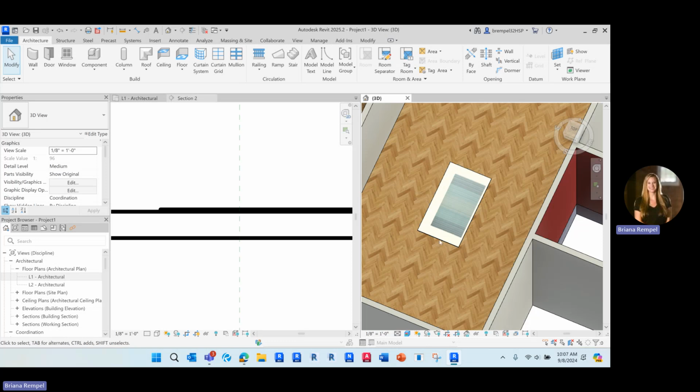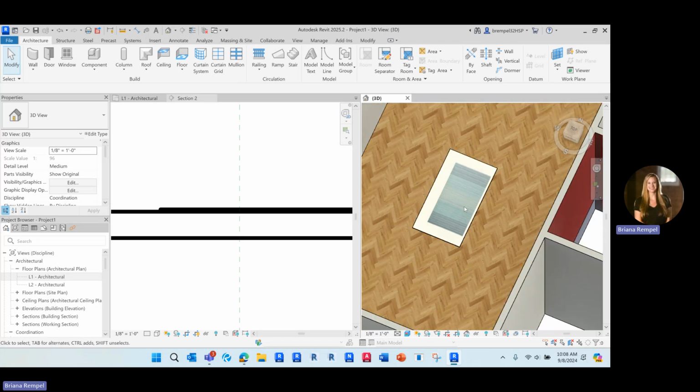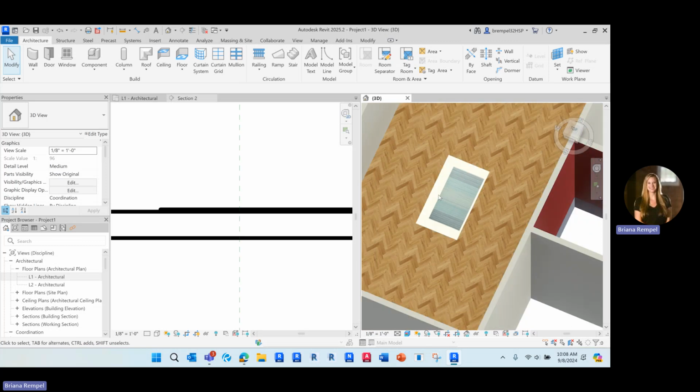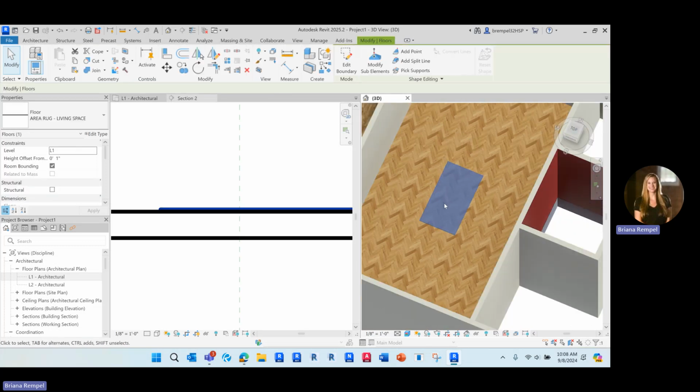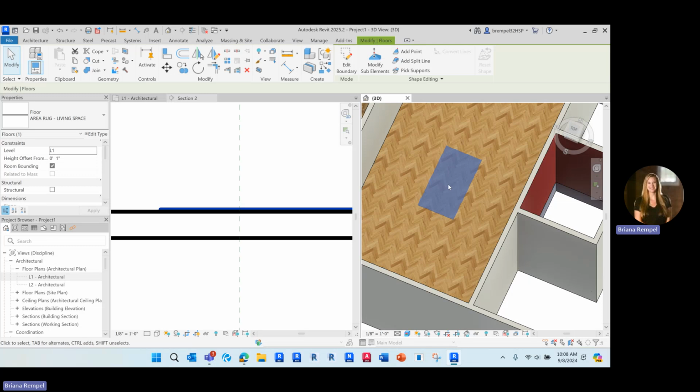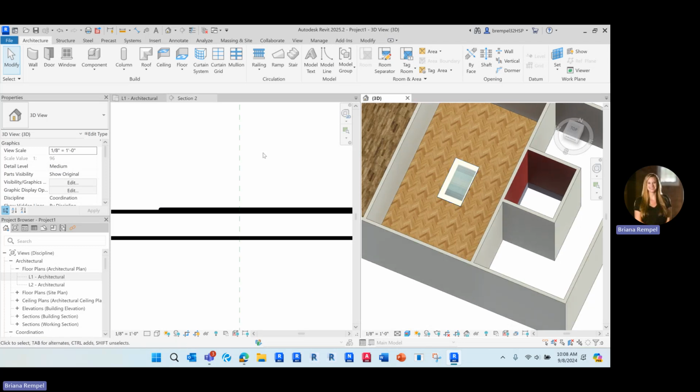So it is something you do have to work with. So that looks pretty good on the Y. The X would need a little adjustment there, but you just go back into that asset manager and move it around. I would recommend doing a new floor type for each area rug, as you'll likely be scaling that image to fit the exact size of that rug each time. All right, so that would be creating an area rug in Revit.